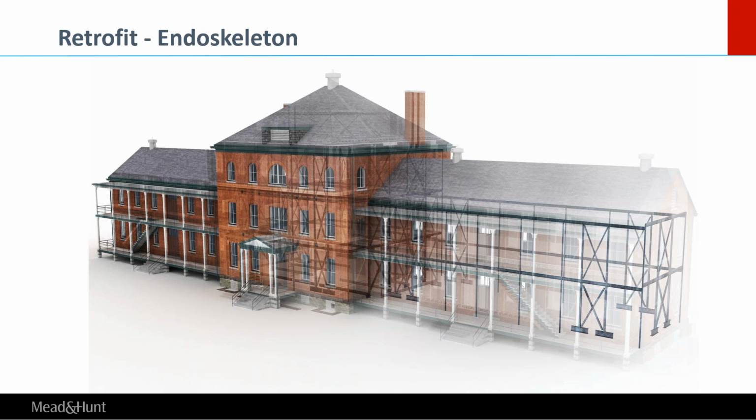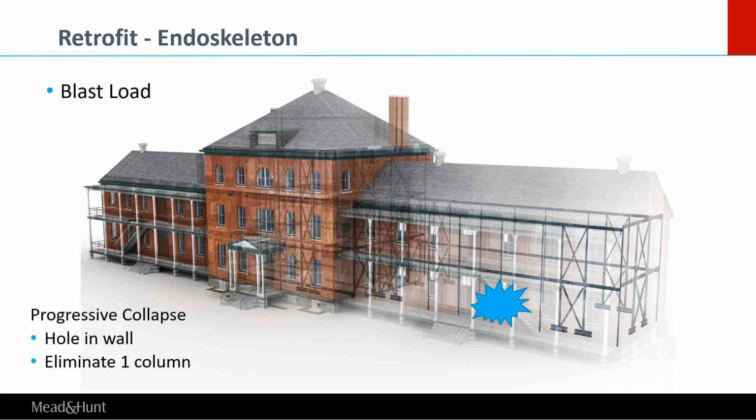So then the next challenge to design for is blast loading on the building. And blast loading can be resisted best by a combination of mass and ductility. Ductility is really the stretchiness of the materials, which, you know, with brick, there is none. And so we have no ductility with brick, and really had to do something to make it stretchy, so to speak. And so the endoskeleton provided that, and there was also a stud wall between the frames, which also braced the wall. And so there were a great many more posts than are actually shown here that were placed behind the wall. And with the mass of the walls, it required very little stretchiness because it's a combination of mass and ductility to resist the blast.